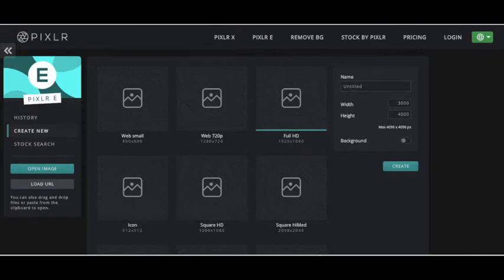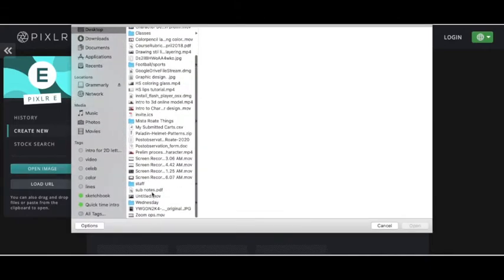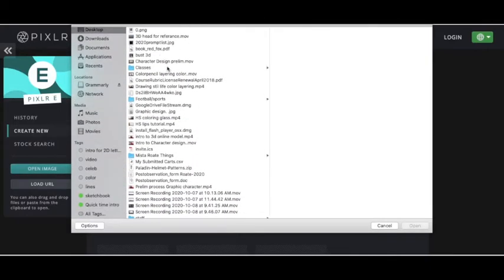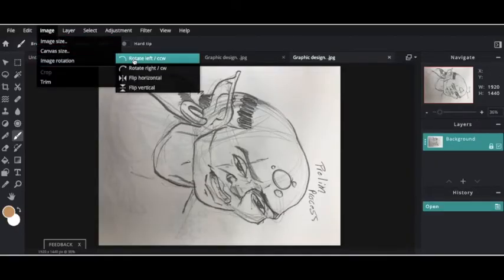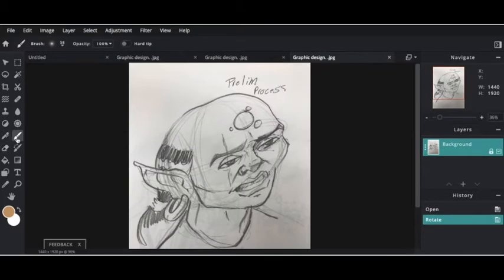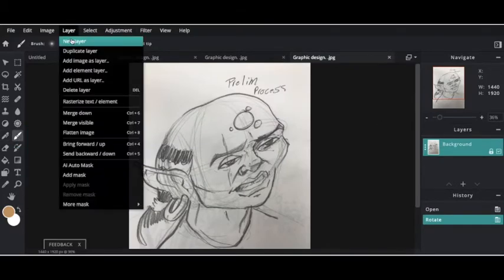Alright, what we have here is pxlr and I am going to bring in my JPG image of what I'm going to draw. I'm going to use that as scaffolding. So I'm going into my computer right here, finding it, clicking on it, and importing it in. It's going to ask for dimensions. You want HD. You rotate the canvas through the image. And now you're going to go inking.